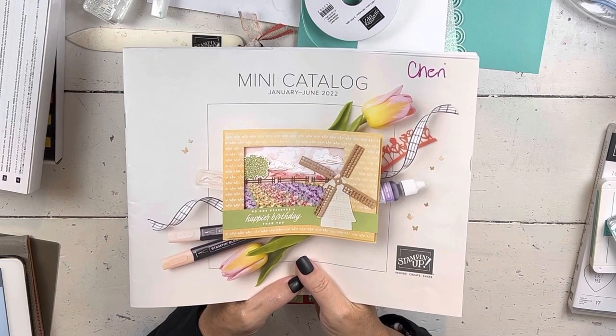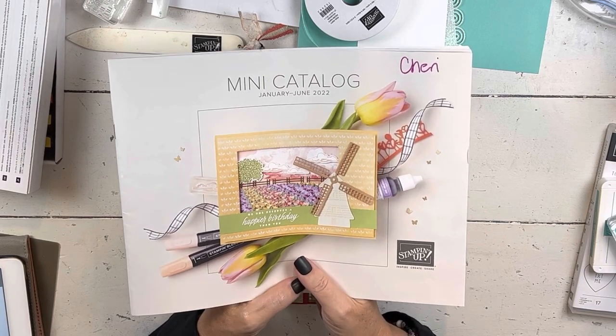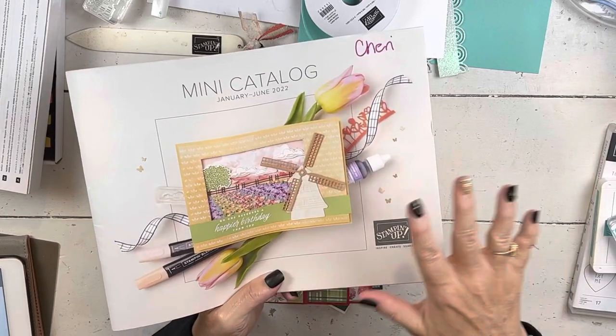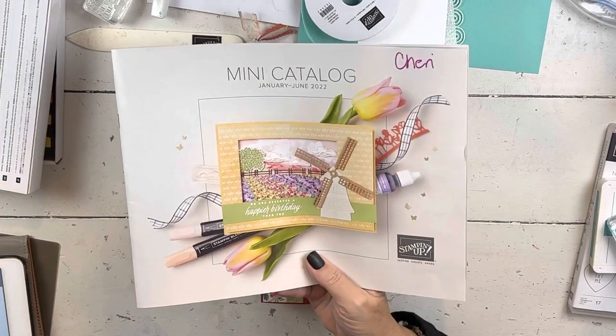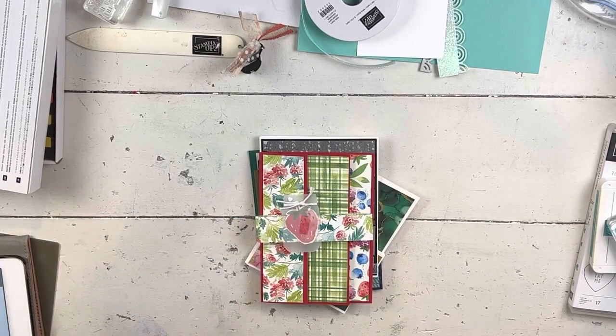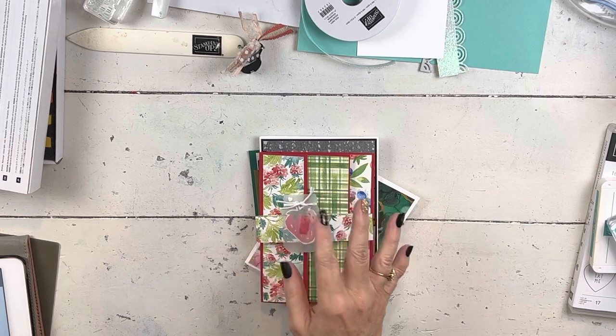I used up all but one. I thought I planned and I ordered lots and lots of catalogs, but I only have one left — and I have this one with my name on it, which is the one we got a long time ago. I do have more on the way, but if you need one, let me know and I will send you one. My planning was actually pretty good considering I got them all out and I have one left.